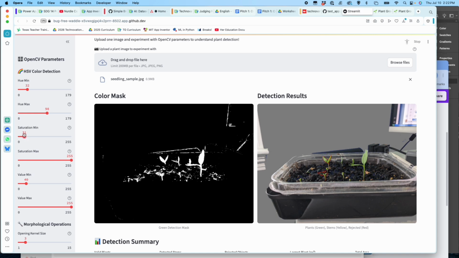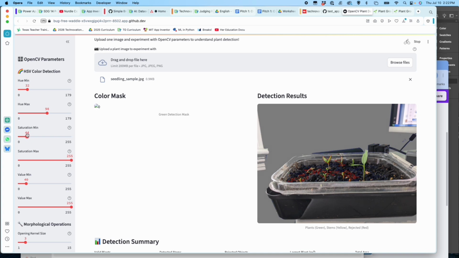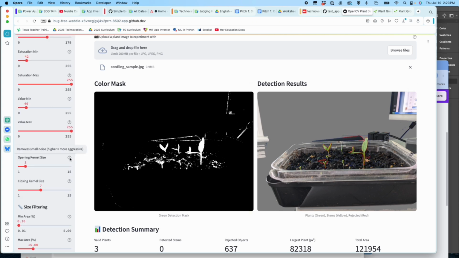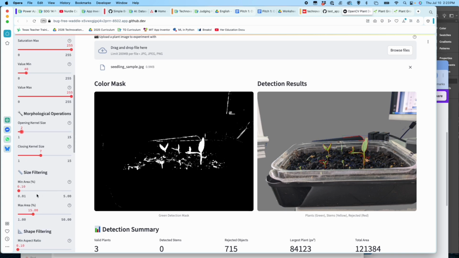Saturation mask. Now it's finding some of the green in the soil there, which we don't want. This tells you what the mask is and what it's finding. Now it's starting to find these different areas. This was all built by Claude for me, so I found this really, really helpful. So removing some noise here, which would clean up some of the dirt. And then the size, so how big can a plant get within the picture, and we don't really want much more. So it did pick up this bigger plant.